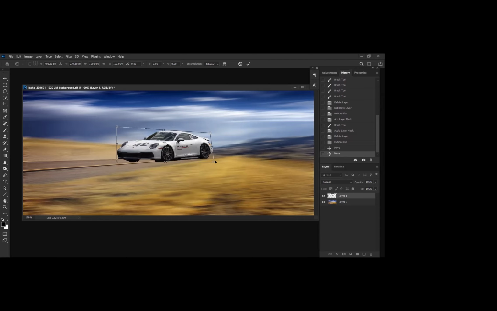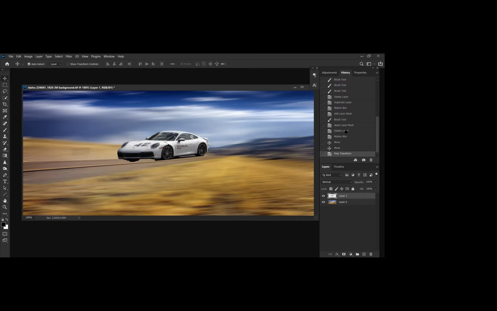So now I can start adjusting the shape of the car, how I want him to look coming out. And you can do all kinds of things to do this stuff. So you just start to play with things. I find it fun.